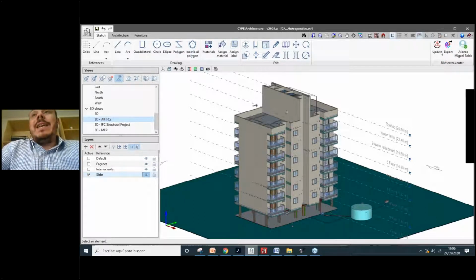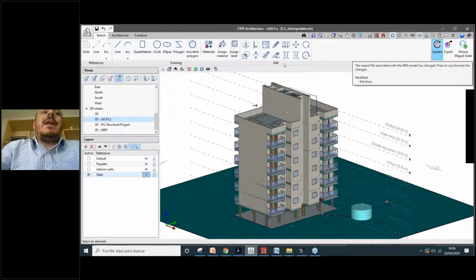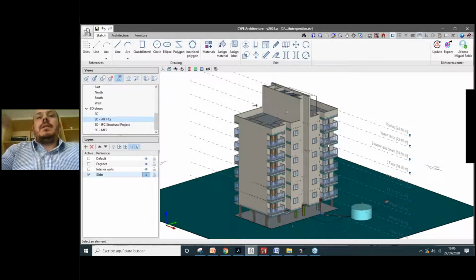And after that, I updated my project, and now I can see the information that these colleagues sent to the project inside of CYPE Architecture. So the idea is, I use CYPE Architecture as an example, but if you open CYPECAD or CYPE Plumbing or Arquimedes by CYPE, all the other software of our workflow will work like that. So you can also open the other files sent by your colleagues that are working on the same projects.